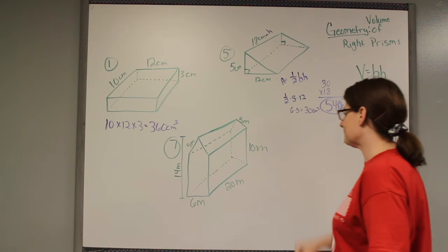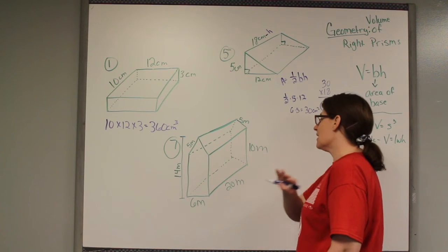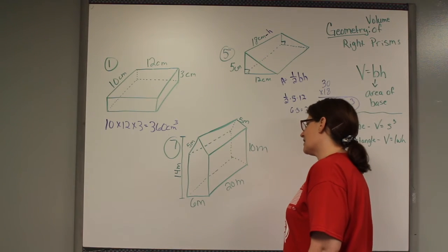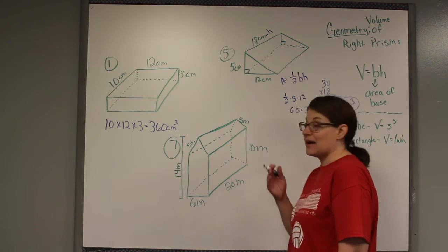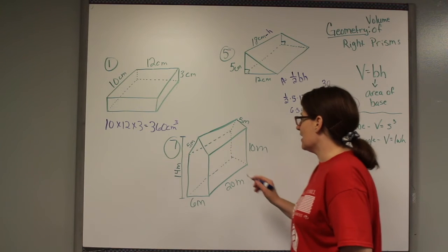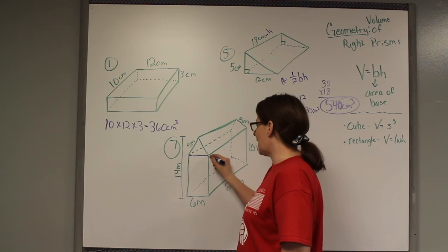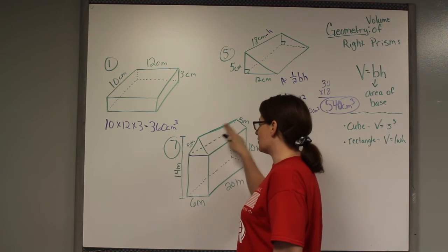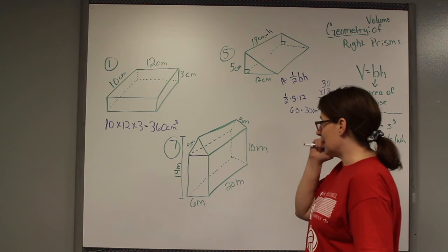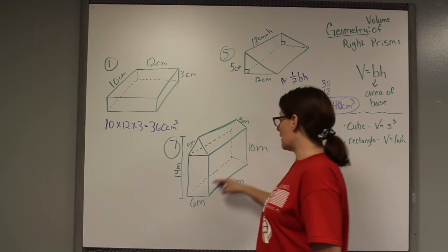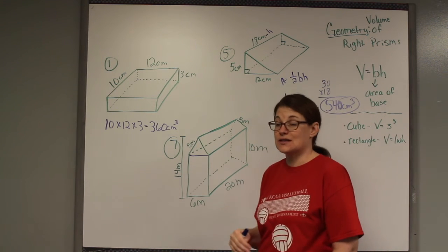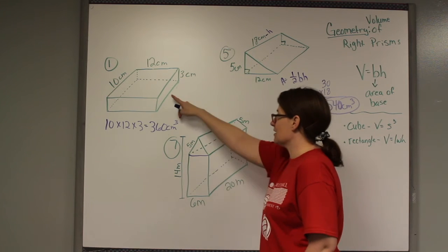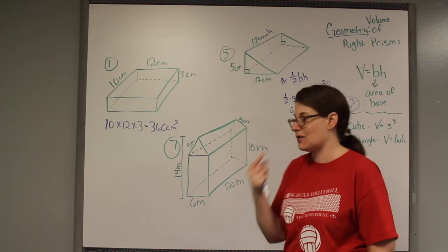So that's one way to get some extra credit. So for problem 7, this weird shape that's, I don't know, like a tall skinny house or something like that, you need to break it up into 2 shapes, okay? If you put a line right here and look at the roof of my house, it's a triangular prism, and the bottom would be a rectangle. So I'm going to do just what I did for that one for the top and what I did for this one for the bottom, and then put the 2 together.